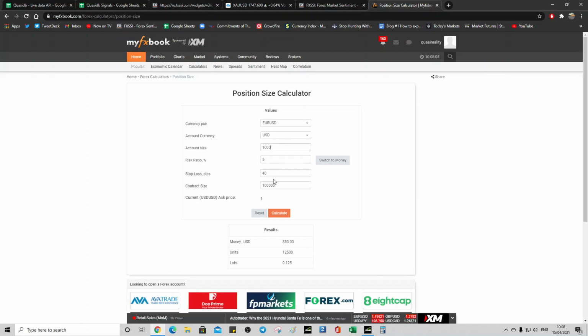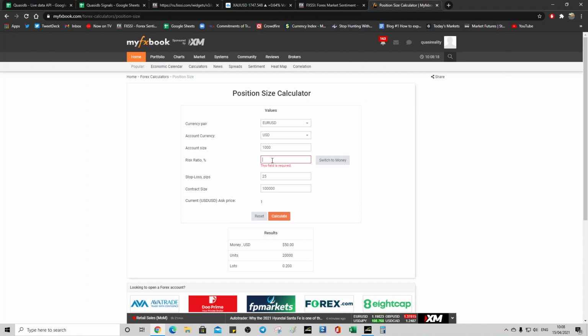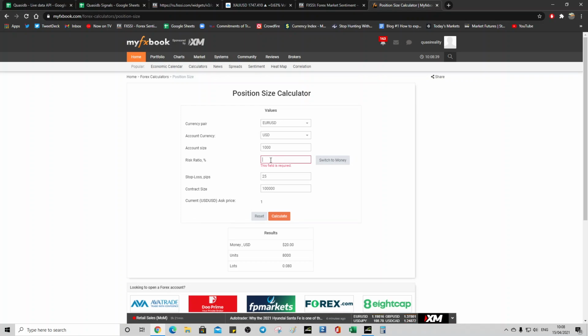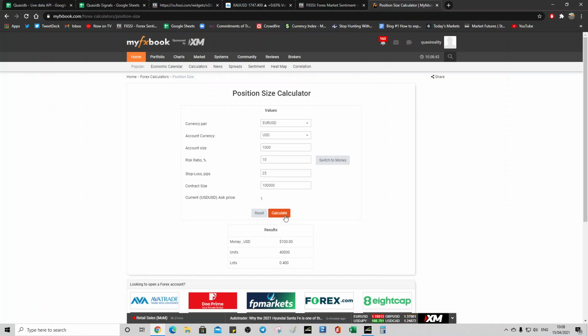Let's perhaps make it a bit tighter, because we really should be looking at a tighter stop. And because the stop loss was tighter, the lot size gets larger. But don't forget, you'd want to stick to 2 to 3. So with a tight stop and with a 2% risk ratio, your position size is 0.08. But you've got to remember that you're in here for the long run, and you want to make that $1,000 last as long as possible. And if you're using large sizes, you're going to blow your account.